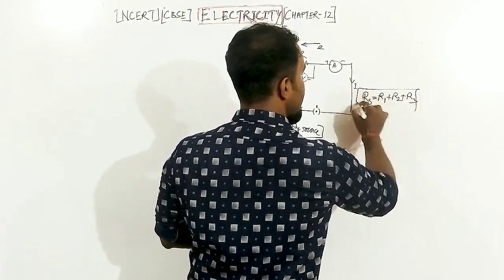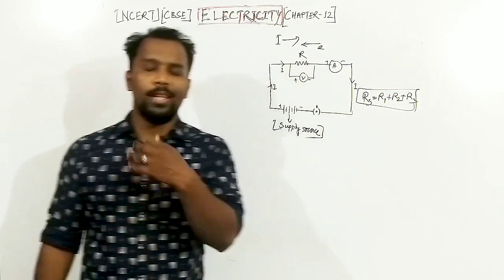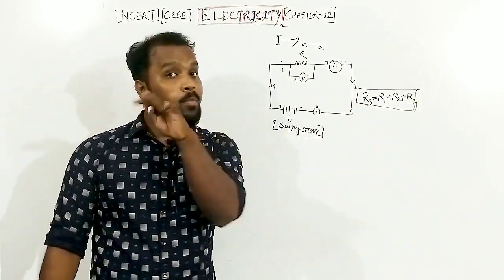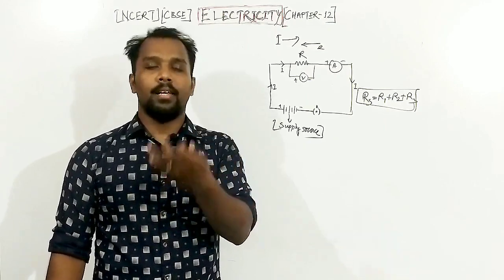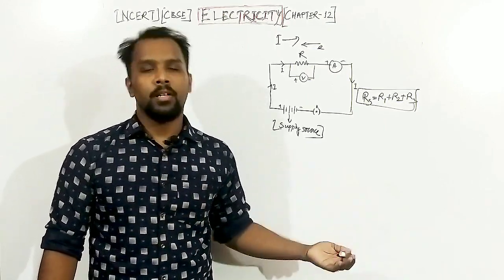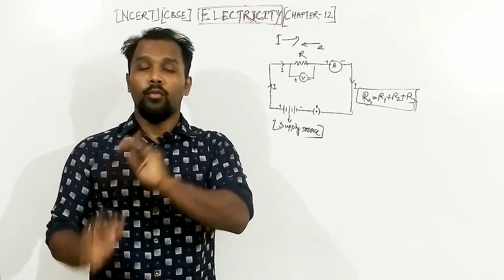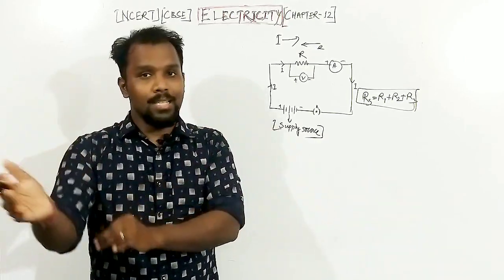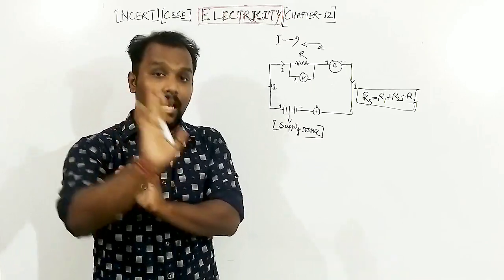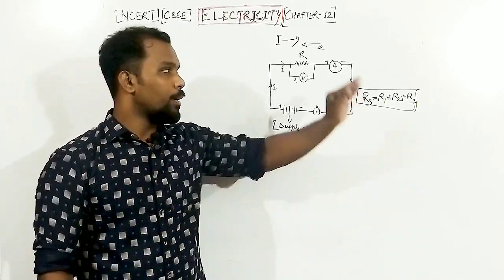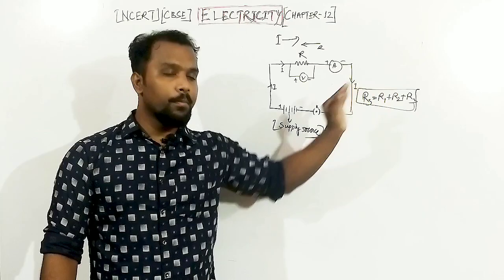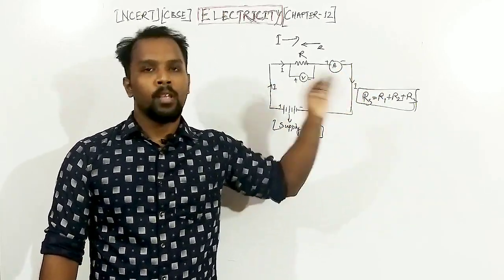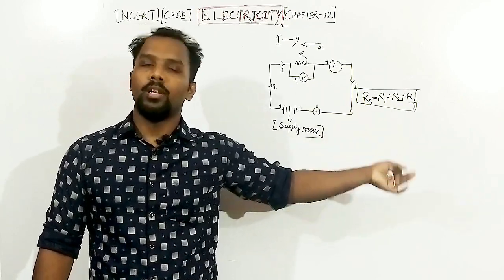So when the resistances are connected in series, the equivalent resistance increases, right? Now you may ask me, sir, if the equivalent resistance increases, why does the heat increase? Again, you will get a formula from which you can say that when the resistance of the whole circuit increases, the heat is going to increase, because there is a direct proportional relation. Till then, keep in mind that whenever the total resistance of the circuit increases, the heating effect is going to increase.